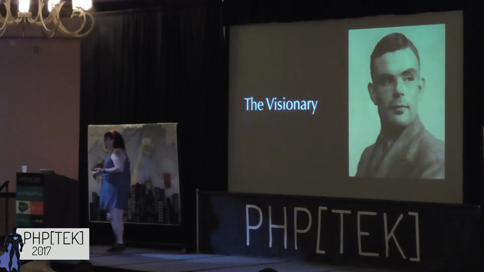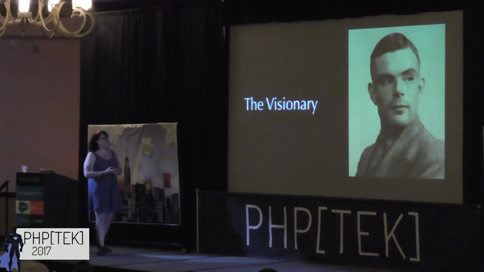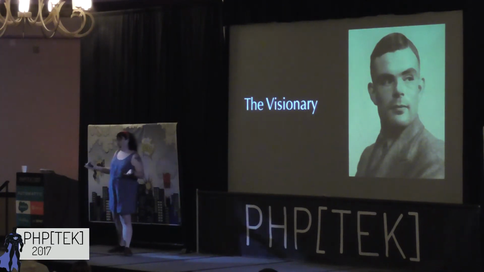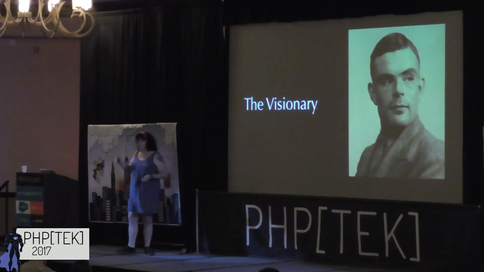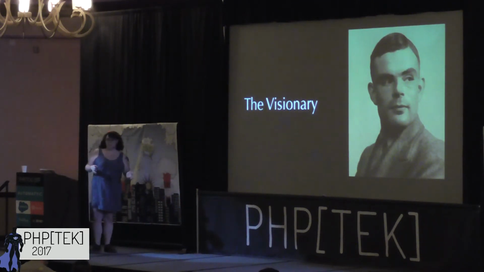I told you I was going to come back to Ada Lovelace, and I'm going to come back to her through another Brit, Alan Turing, who was born in 1912. His father was a civil servant. He attended public schools, which I understand is the British way of saying private schools, because the English are weird.